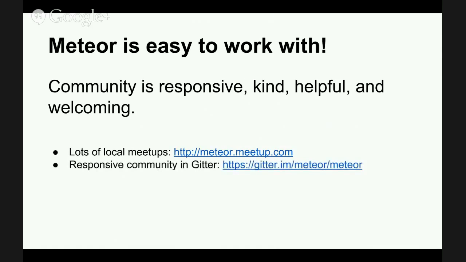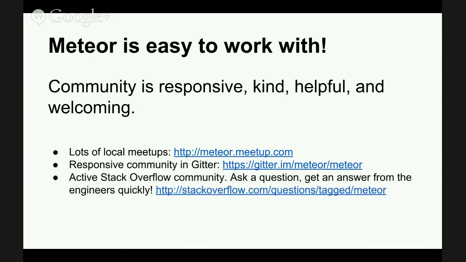There's a responsive community in Gitter. I'm not sure if you've heard of that before, but it's an IM client that's based off of GitHub repositories, and due to the nature of time zones and the way the sun works, there's usually always somebody there. So I'll go there at 2 o'clock in the morning, and somebody's awake and active and ready to answer questions, and it's really great. The Stack Overflow community is also really good. You can ask a question and get an answer from one of the engineers really quickly. They watch that stuff really well, and you can actually find me in there.